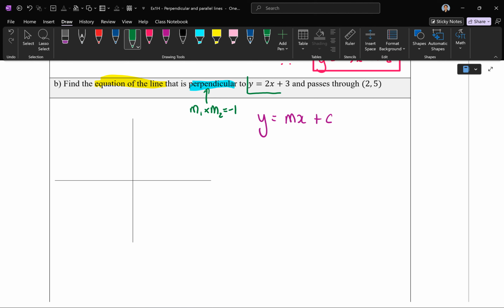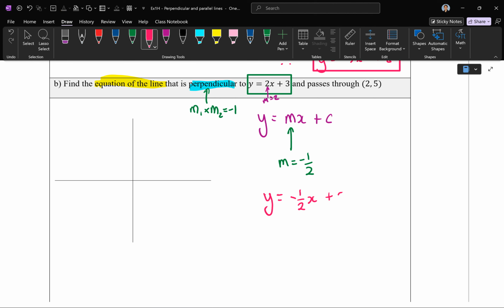This is the equation that we need to be perpendicular to. We can see that m is 2. So we know one of them is 2, then what must this second gradient be? If it needs to be perpendicular, if one is 2, then the other one must be? Yes, Samuel? -half. It's the reciprocal and the opposite sign, so we know that it needs to be -half. That tells me I now know it's -half x.